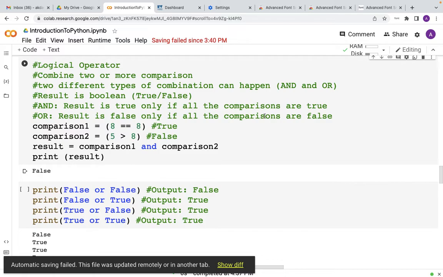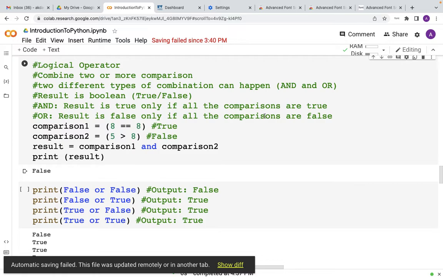You can easily think of a real life example. For example, let's say you have two friends, one is Alice and the second one is Bob, and you want to go to the playground based on whether your friends are coming or not. Two different things can happen.